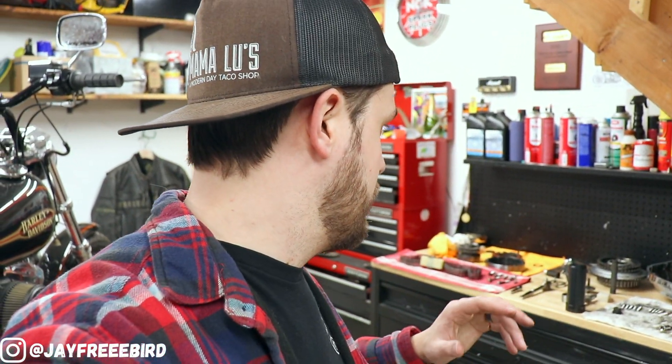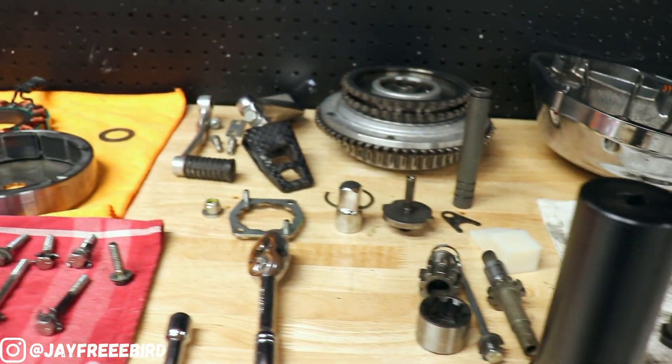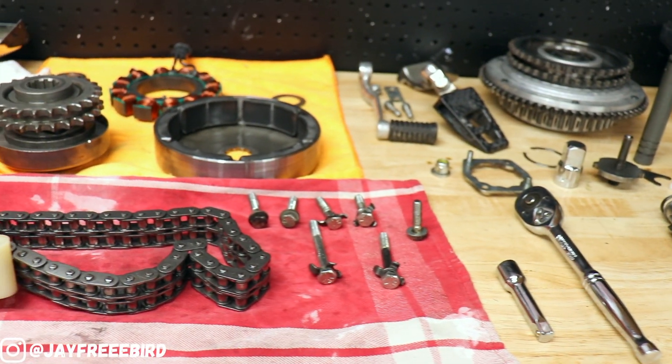What's going on everybody? I'm Jason. This is the Freebird Garage and today we are on part two of the chain conversion for my Harley-Davidson FXR. So far, if you haven't caught the last video, I got rid of the front primary already. We did the compensator removal, accidental stator removal, and got everything off the bike except for the front gear, the rear tire, and the belt. So we have a couple more pieces to remove in this video. Make sure it's all together — easier to put together when everything is organized and cleaned up.